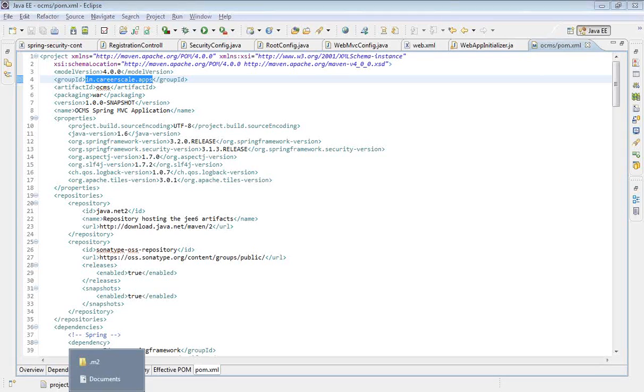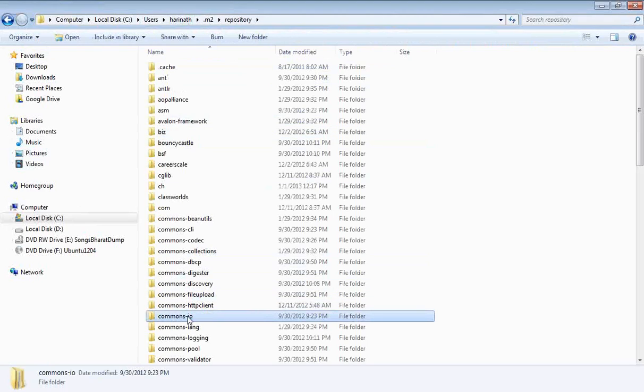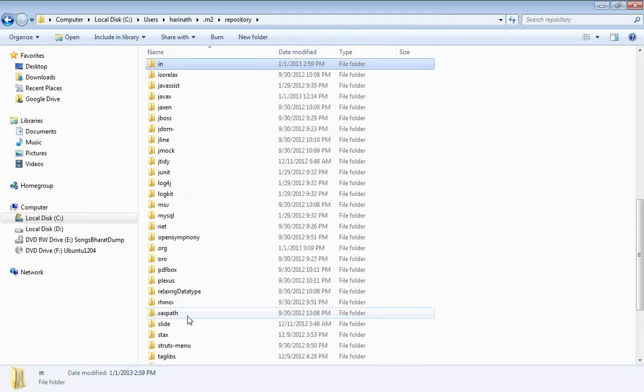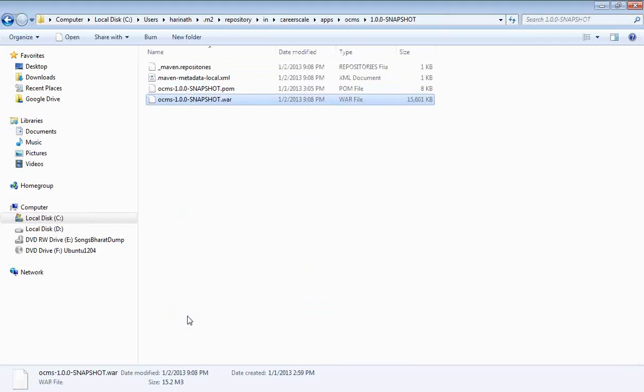Initially I was telling you that you can build the application using Maven install. In that case, the war file that is developed is going to be uploaded to the M2 directory, your repository as well. The war file is going to be posted into this folder.